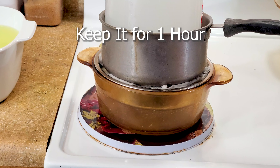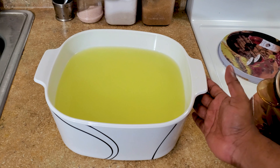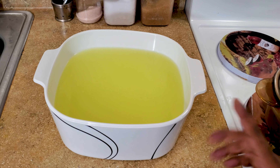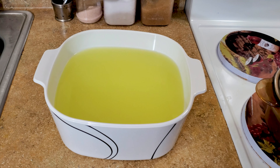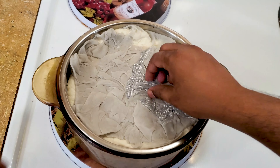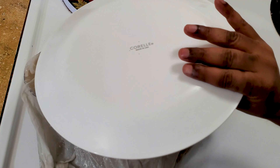I'll keep this for an hour to drain out the water. Meanwhile, don't throw away the whey — it is full of protein, a kind of whey protein. What I do is use it in soup: instead of chicken broth, I add this whey broth and the taste comes out really, really good.